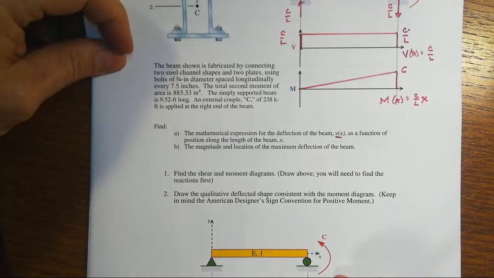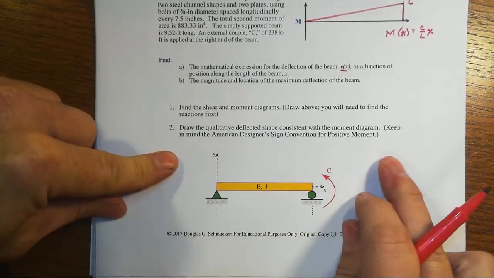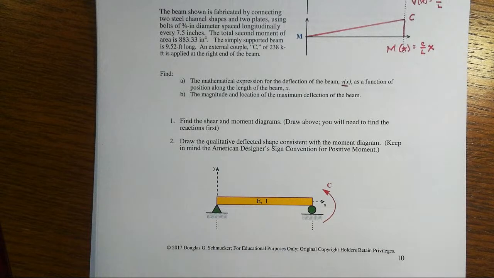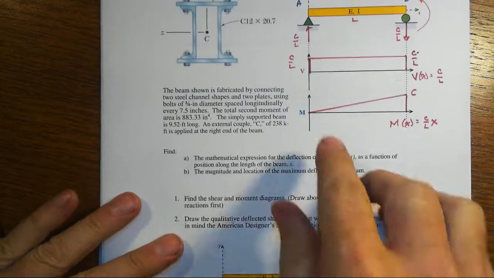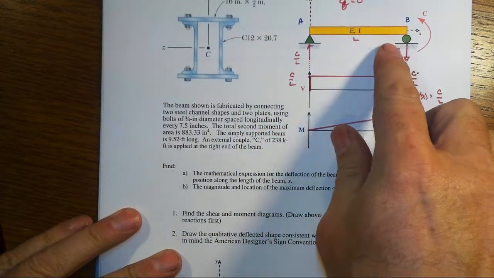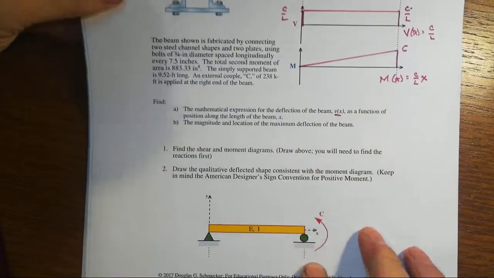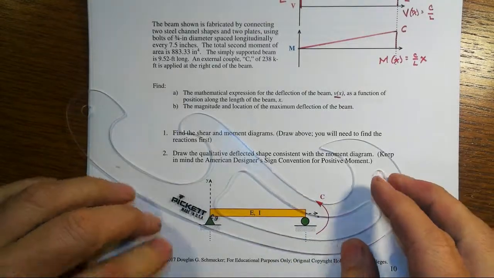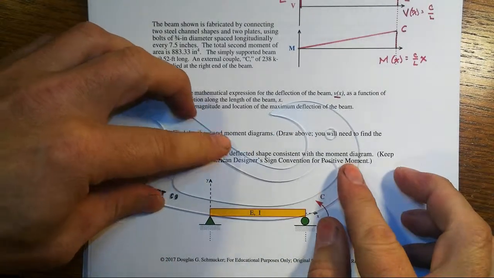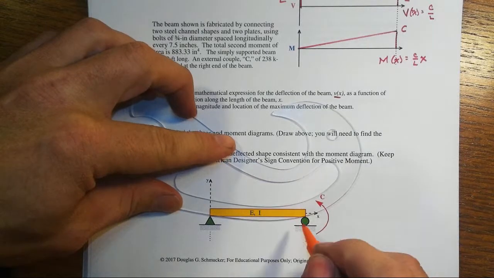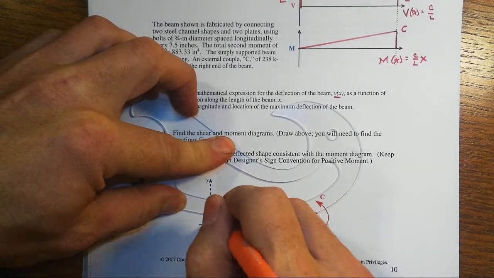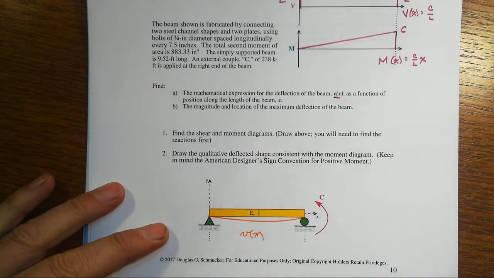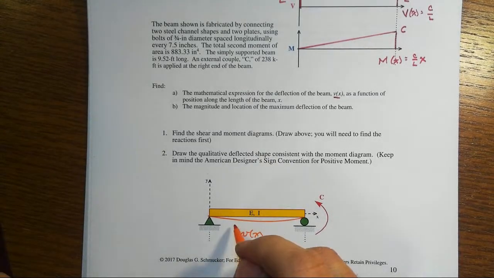Now that we have this, let's also anticipate what we think the deflected shape is going to look like. We're going to have 0 displacement at A, 0 displacement at the support at B. We've got positive bending moment, so positive curvature throughout, and so the only way to fit that in there is as follows: a nice smiley face throughout the whole beam. And there's your V of x that goes along with the moment diagram.